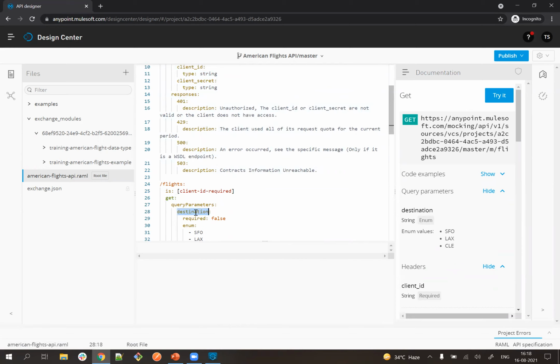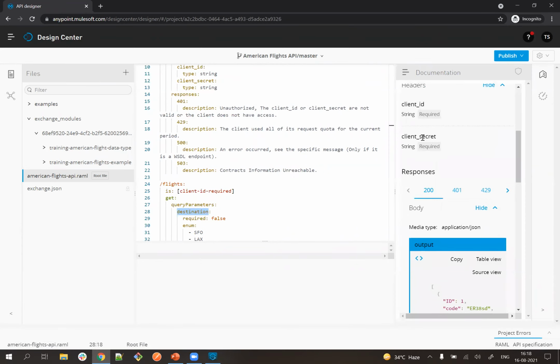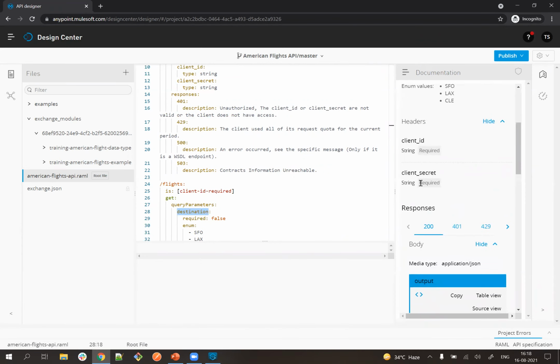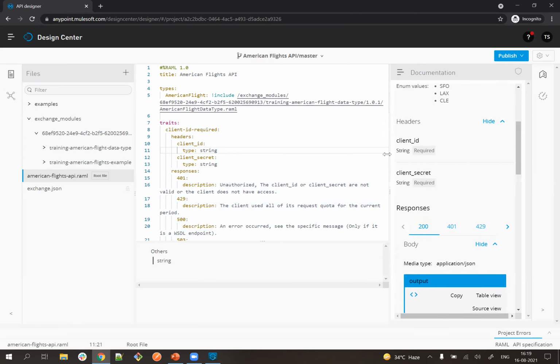So it has a destination query parameter. And there is this client ID and client secret, because we are defining a client ID and secret as a security, right?